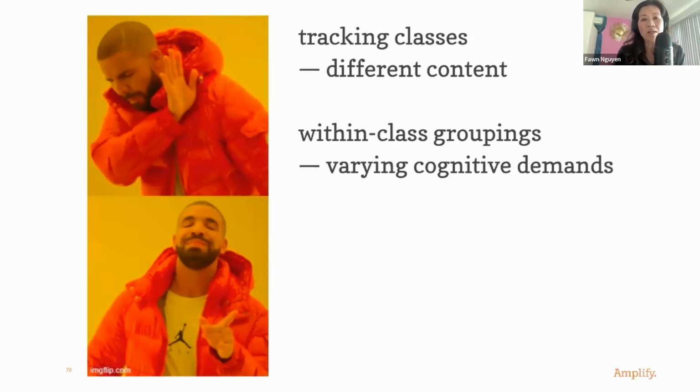So what we need to implement is whole class instruction that is adaptive to students' needs. I know that was easy for me to say, but it takes work and it takes time and it takes commitment from all parties involved. You are taking out your time right now to be with me, and that's amazing to me. It's almost 5 o'clock my time. We're working our butts off already, but we just need to continue to get this support. And yep, we both said butt at the same time, Duane. That's kind of weird, but yeah.